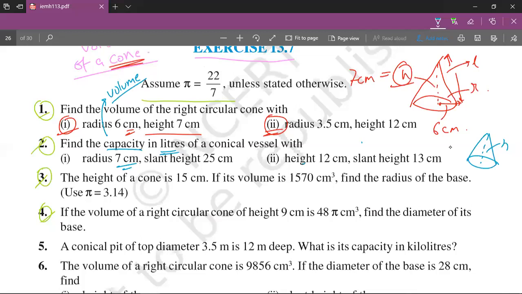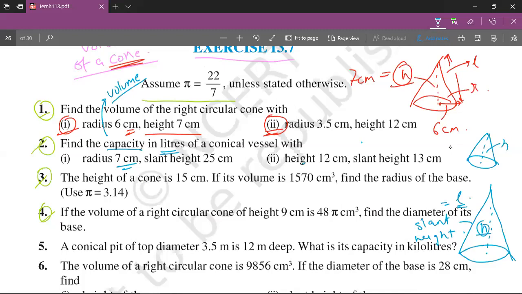There's a difference between slant height and height. When you take a big cone, pardon, this is a very weird looking alienish cone. From the center to the tip of the cone, this is known as H, which is height, but this is known as slant length or slant height. I'll refer to this as slant height, or it can also be written as L. Okay, so back to the question.